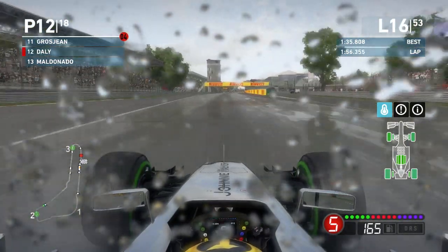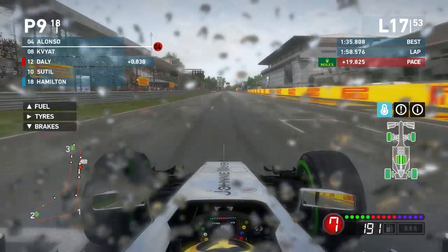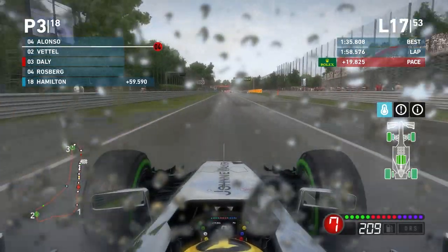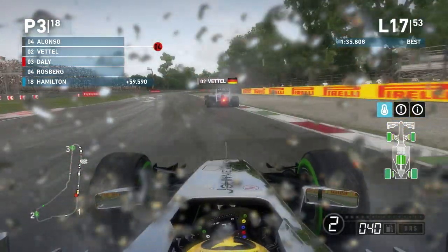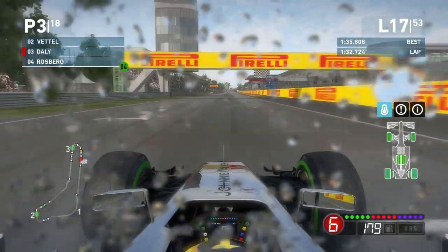But lap 16, now we can see the rest of the field has reacted to this, and now we'll see if we actually gained any time over the field. And it looks like we have. We're now into the podium positions. Before we were only in P6, so we've effectively gained 3 spots and a bunch of time on the leaders. So we can see Sebastian Vettel, who is effectively second, right in front of us, as lap 17.